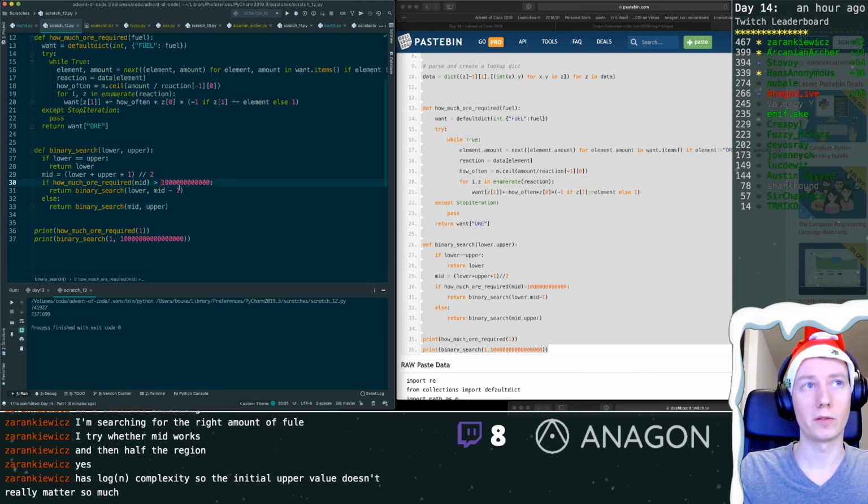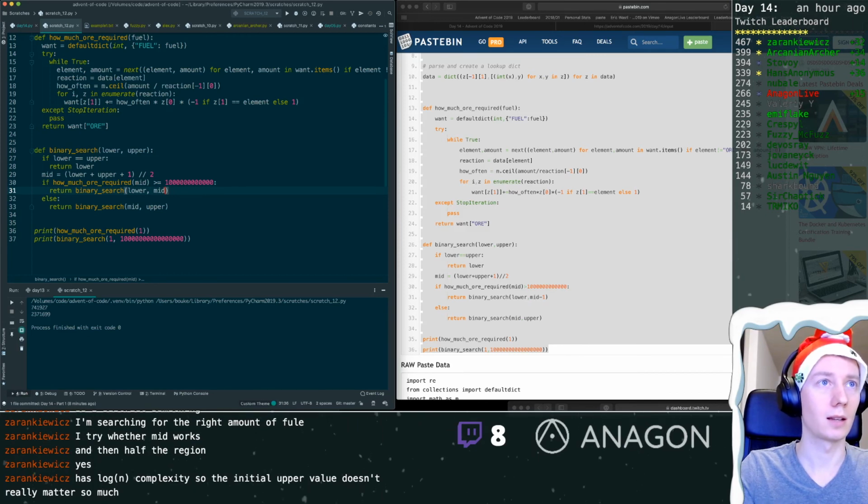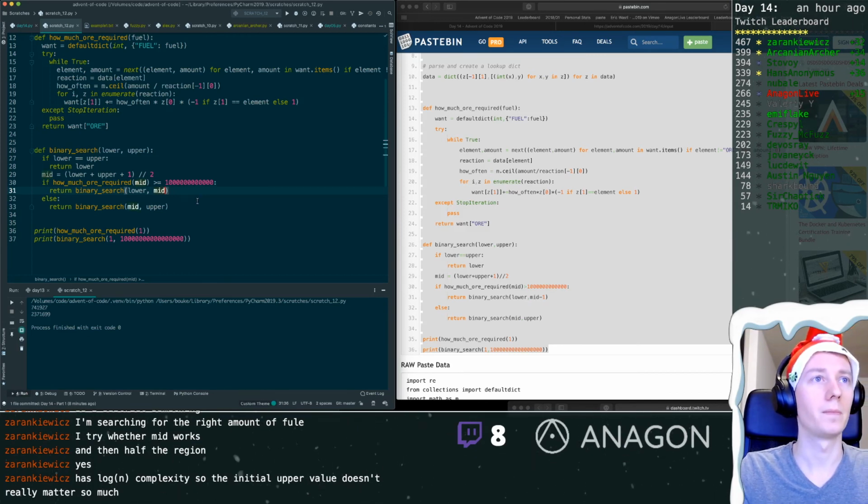Yeah, so if you would have chosen to look at how much is required being exactly the same as what you have available, then you would have, let's see, what would you have done then? Would you have done a binary search like this? Maybe? I guess it's just a one difference, so that's what you could have done.